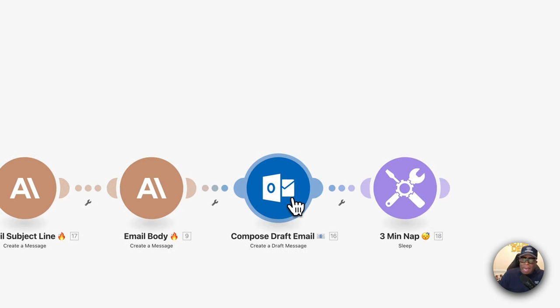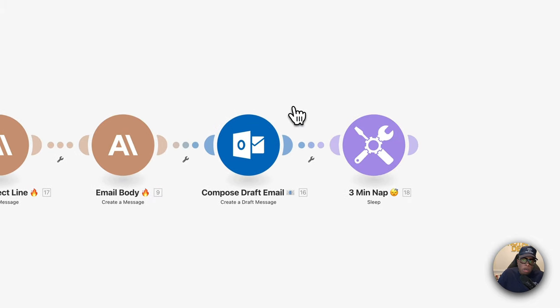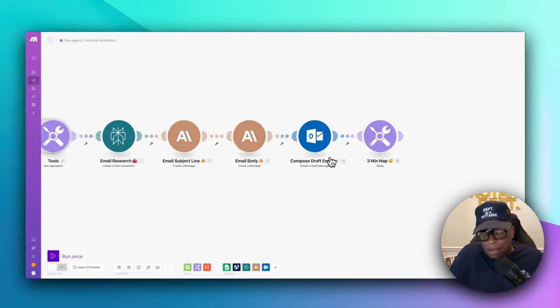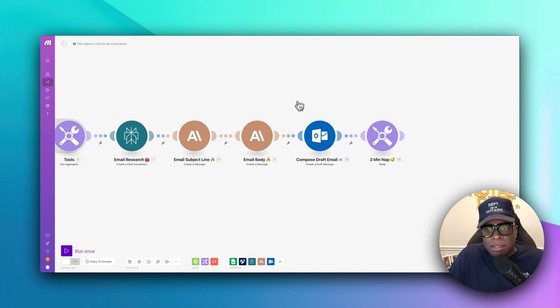The tool I use personally is Microsoft Outlook, but you can use this with Gmail, or if your email is hosted on Yahoo or something else, you could plug all of those in. Or even at this point, if you want to throw it into your CRM, such as plugging it back into Apollo, which I mostly use, or HubSpot or other CRM tools out there, you can do that. You could also plug it into some email marketing campaign tools at this particular step.